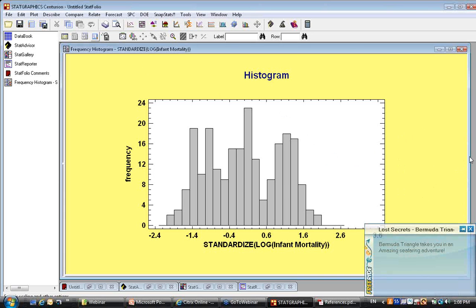The next webinar, I believe, is scheduled for December 4th. The major topic of the next webinar will be sorting and grouping of multivariate data. We'll be looking at cluster analysis. We'll be looking at discriminant analysis. And one of the interesting things you'll find is that we'll do the cluster analysis both on our original 8 variables that we looked at today, but also on the principal components. And you'll see that by taking the principal components first and doing cluster analysis on them, the results of the cluster analysis are more understandable than if I do it on the original variables.